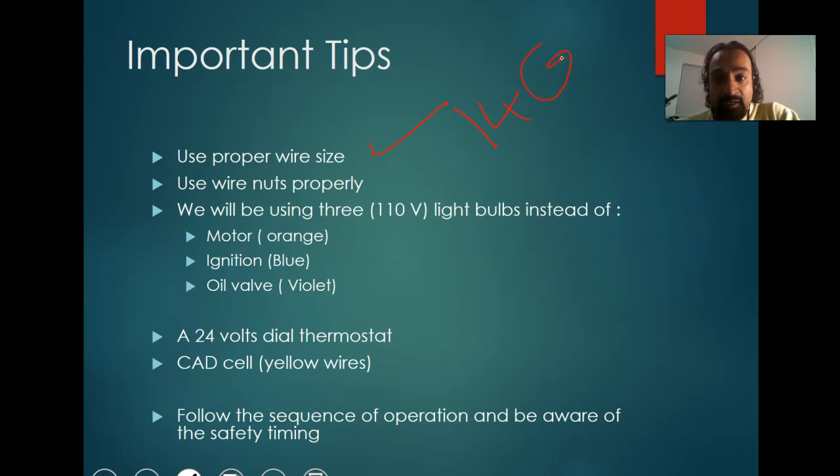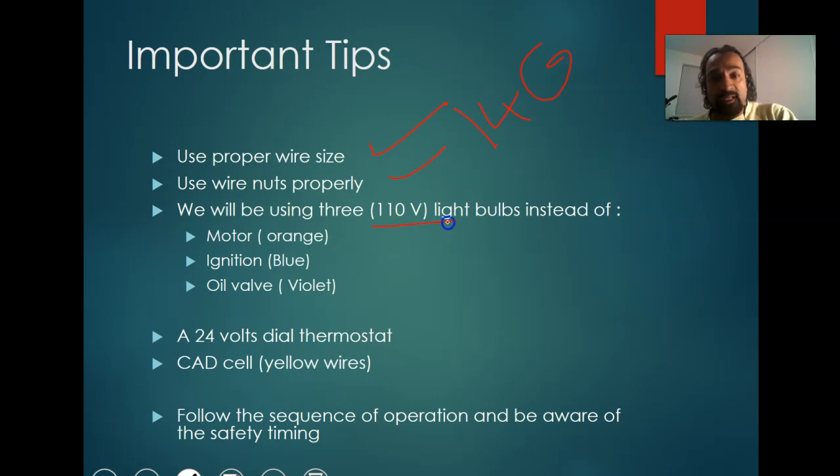And we use wire nuts properly, make sure everything is sound and connected properly, because in real life, you will have all this wiring behind the control, and you're going to squish it into a junction box and tighten it. So you don't want anything to break loose, and you want to cut the wires properly. You don't want them to be too long. So again, try to make it as neat as possible. This will help you do some kind of troubleshooting later on.